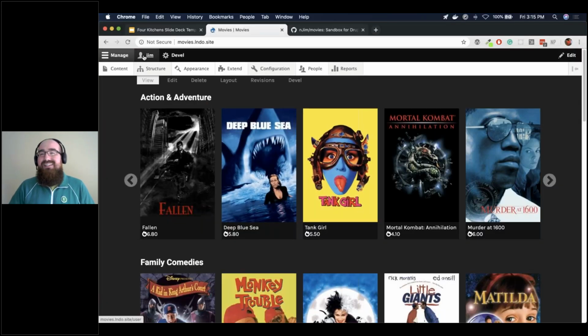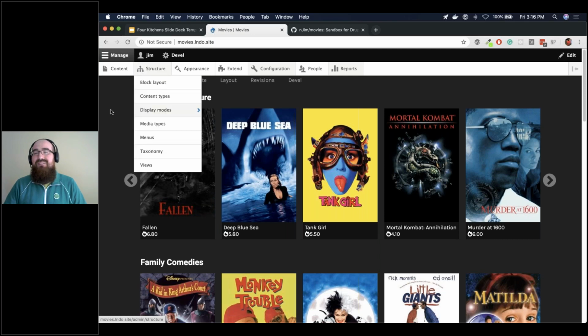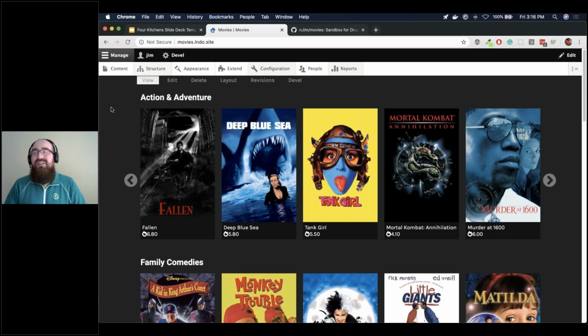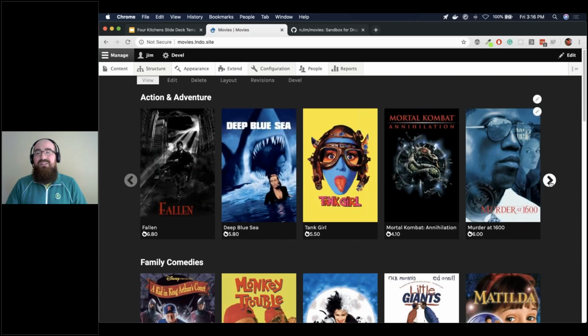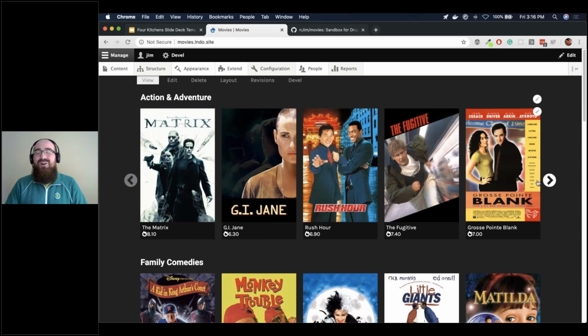So here is my site. I'm running it locally with Lando. I have only a couple of modules turned on. So this is Drupal core with the admin menu, just because I wanted it to drop down. I have the full toolbar, and I've enabled Kint for debugging. So we might use the debugger as we go. But otherwise, this is out of the box Views. I did throw a jQuery slider on here, but it is a simple single JavaScript statement to turn a view into this carousel. So all my code's online.